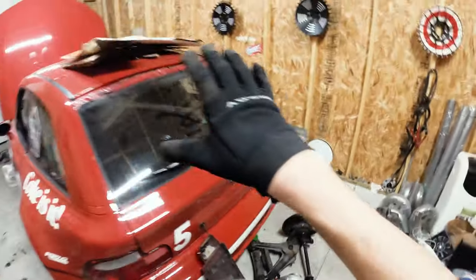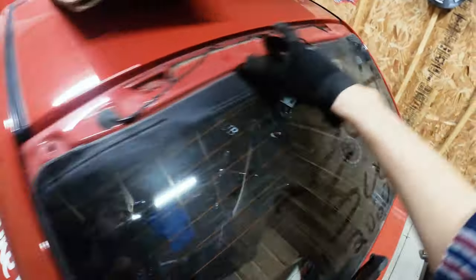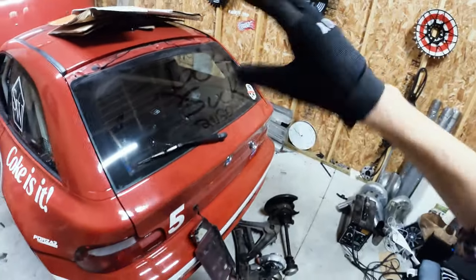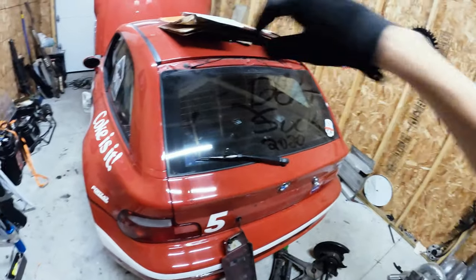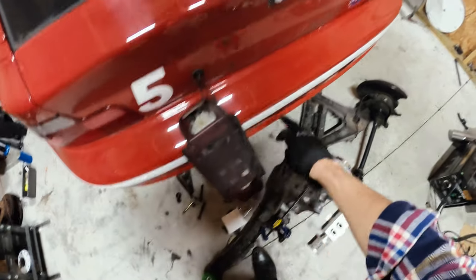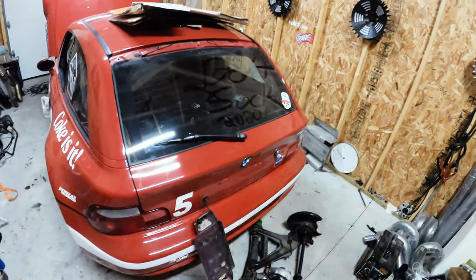Also, just a plan on the rear aero, because I guess I haven't really run through it with people. The reason why the factory wing is off right now is because I'm gonna use these mounting points to run some carbon fiber struts out to the bottom of a 3D printed, potentially carbon laid up wing. And then that is gonna run down from the points that are coming off of the trunk or the wing mount. They're gonna run down to right here in the middle of where the license plate bracket goes. And I'll drill a hole through the center license plate bracket in here. And then that way we can have a stepper motor in here, and that will actuate a rod so that I can have the wing stall for braking.